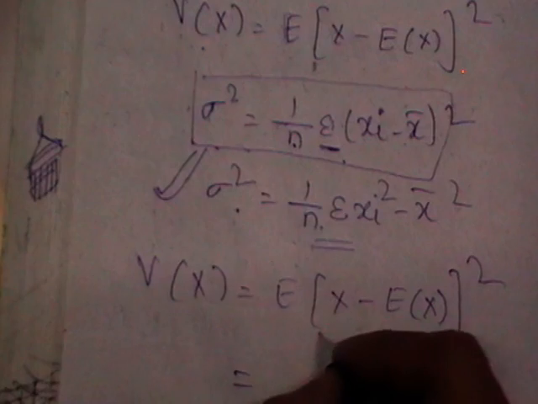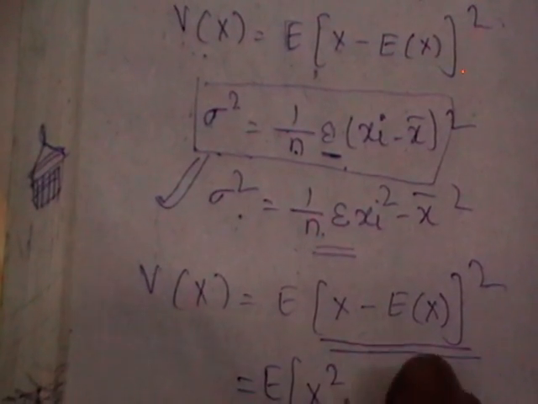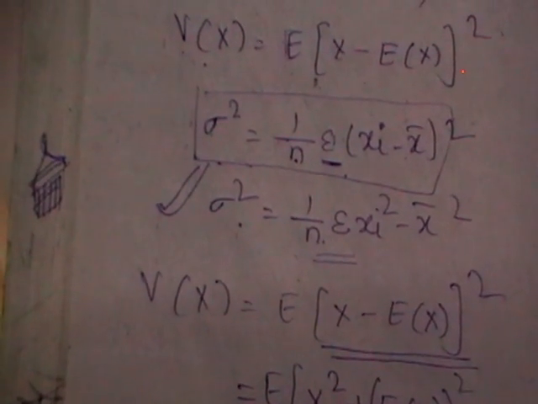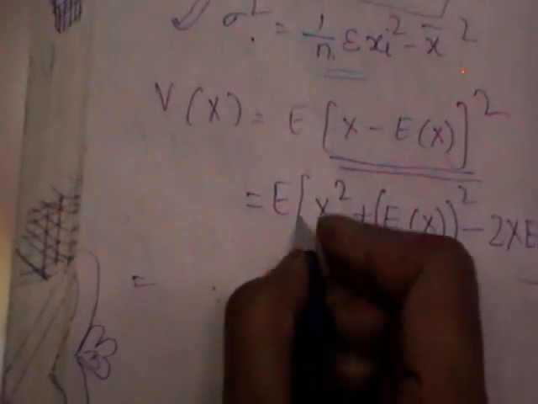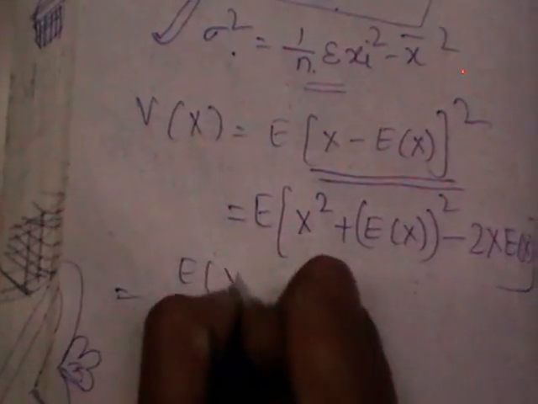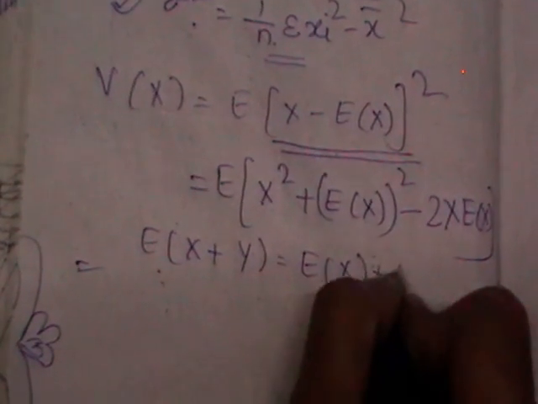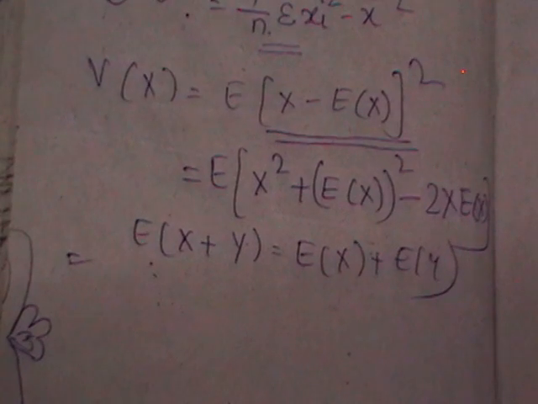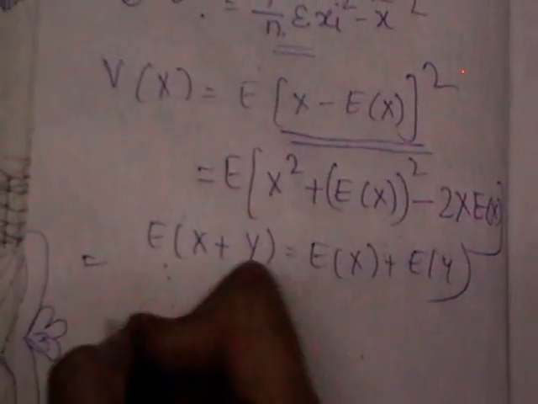Similarly, we are going to find the simplified form for variance in terms of expectation. It is in the form of a minus b whole square. Let us expand it: a square plus b square minus 2ab. We know that using the addition theorem, E of x plus y is equal to E of x plus E of y. It is for two variables, and if there are three or four variables it is the same. E of x plus y plus z is E of x plus E of y plus E of z.